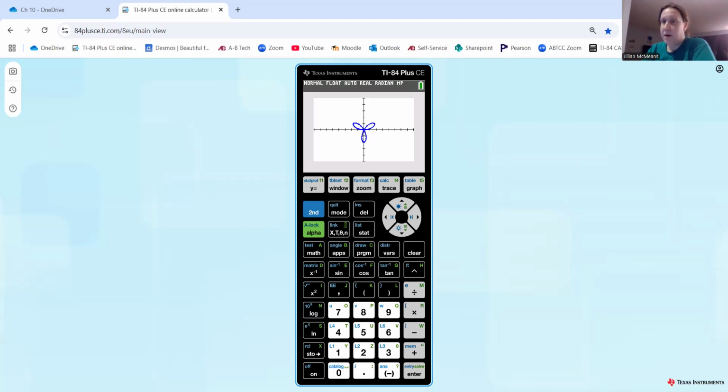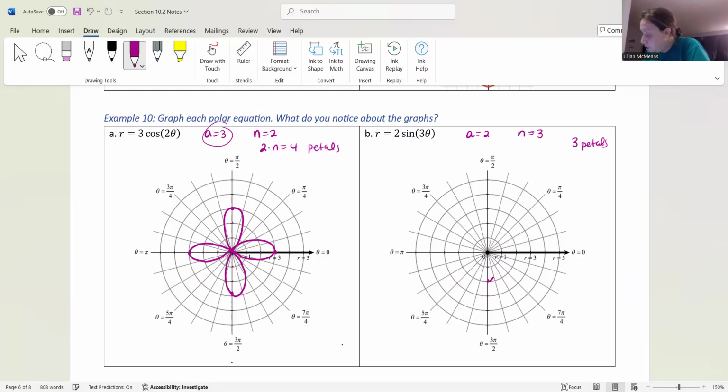Notice the bottom petal is symmetric. It's gonna go around the y-axis, and the other 2 petals are kind of symmetric about the y-axis. So if we were to fold this along our y-axis, we would for sure have that symmetry there. So be mindful of that when you draw this one, okay? And let's see, we go down 2, which should kind of make sense because A was 2. So we're going to go down 1, 2. So that's our first petal. And then our other petals are kind of in quadrants 1 and 3.